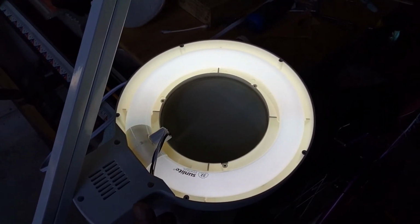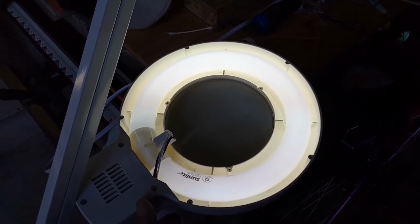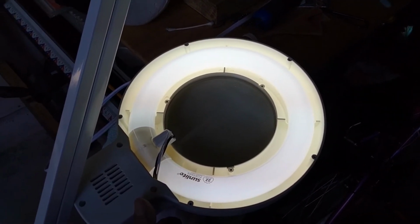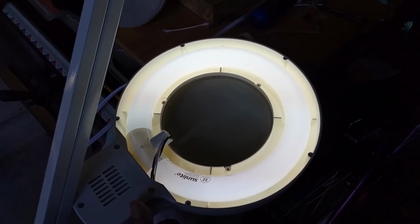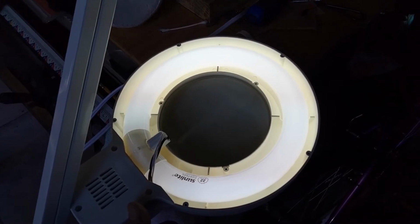Bright light. Okay, so that works. Now I'm gonna get it all put back together and get this thing back into where it's supposed to go and get it working. Yay!